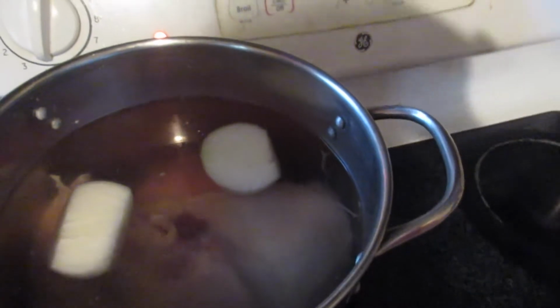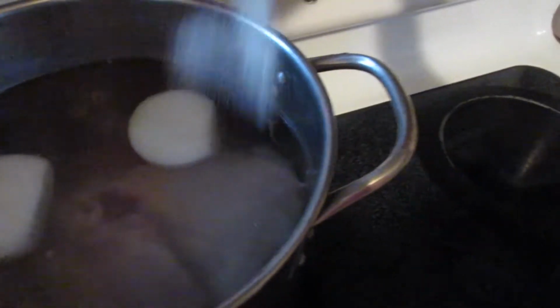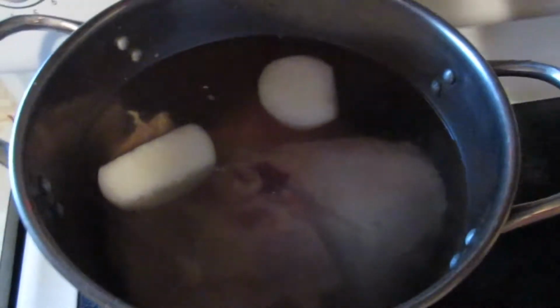Of course you need to add salt to it, and I put a ton of salt like that. I don't know, I don't measure, so sorry. I know it's 1 onion, 2 garlic cloves, and I don't know how many times I went like this with the salt, so just go like that how many times I went.